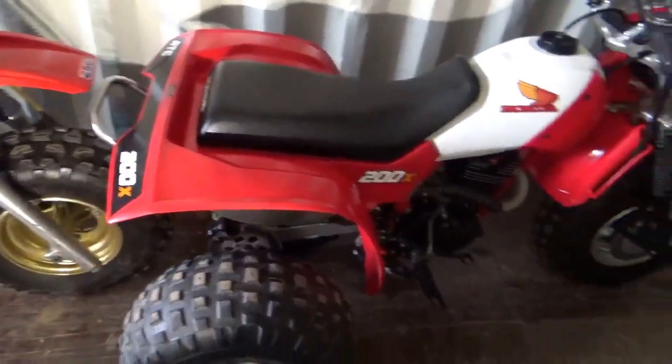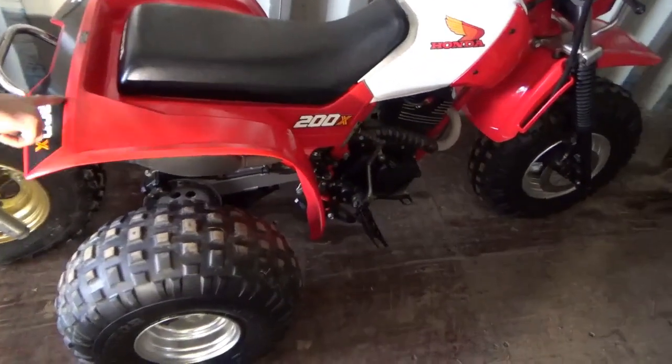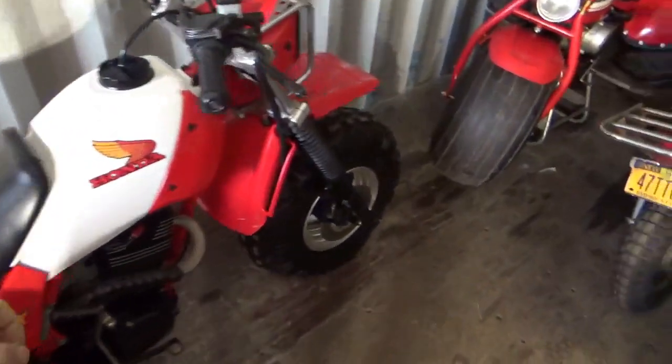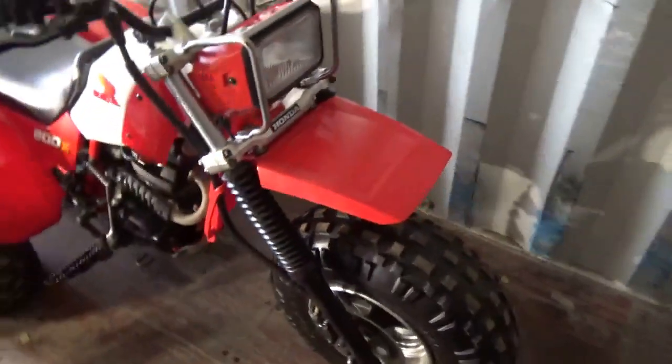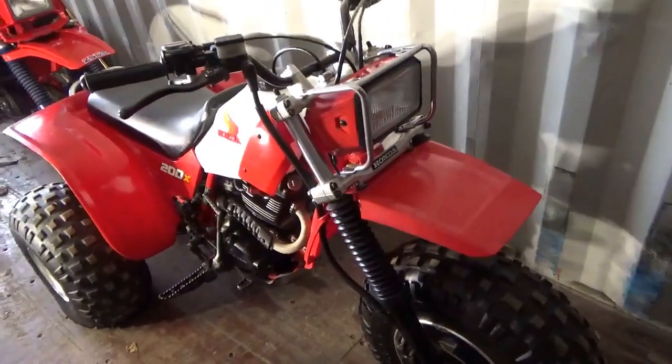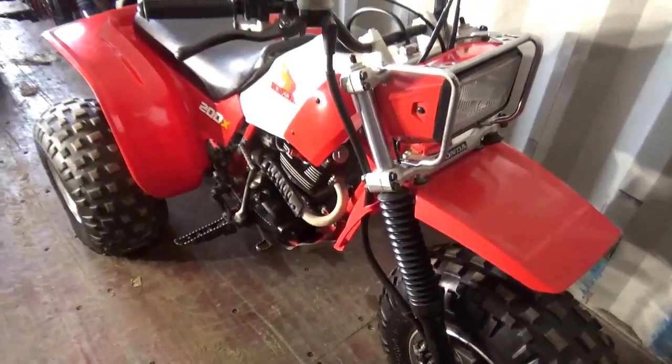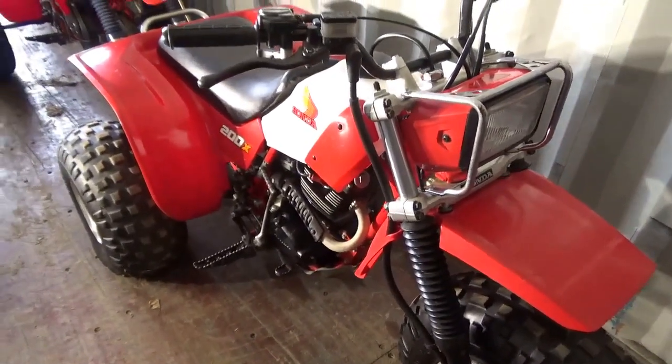I think mine, the only thing, as far as I know, is this is repop. So this sticker's been repopped, but everything else is original, and I think the tank has been redone. Inside? No, like repainted, by Travis Gisclair, if you know who that is. He's kind of the big deal guy that gets body work done. I mean, just beautiful.